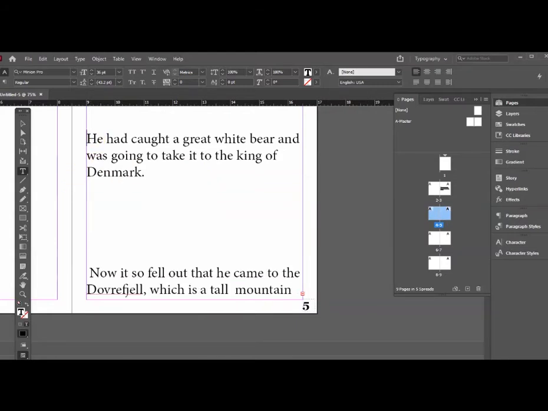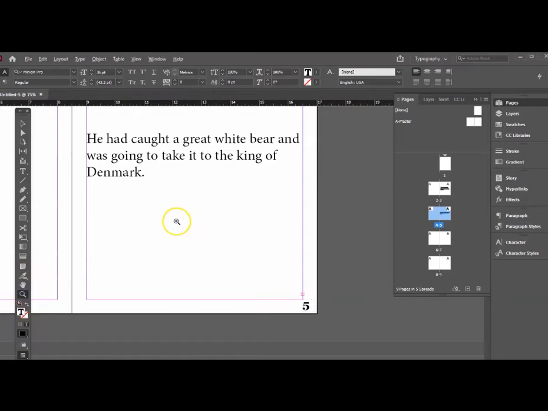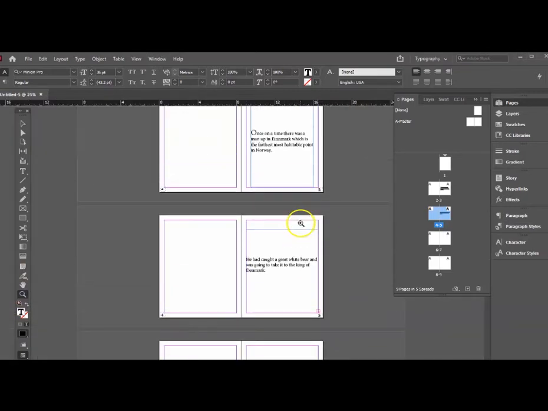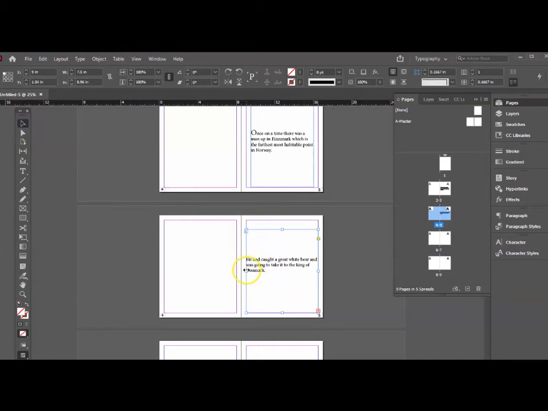Now I'm going to back that up and move this down. And as you can see, you can move things around pretty readily. I'm going to zoom out, see how that looks relative to the other page. You can see that it's a little bit different, so what I want to do is grab the edge of this type window and move it in so that it's more aligned with what this one looked like, kind of more towards the middle of the page as well.